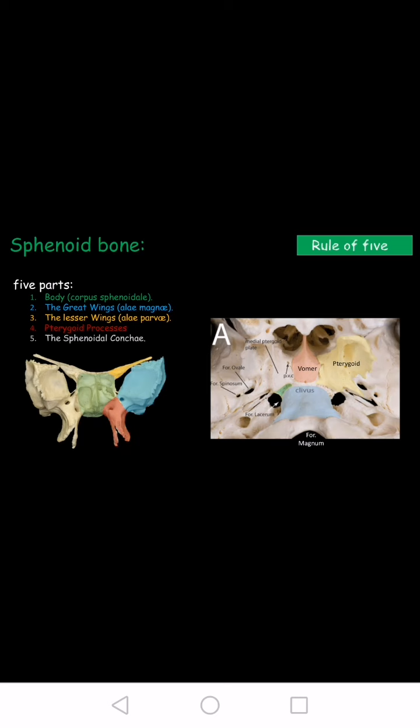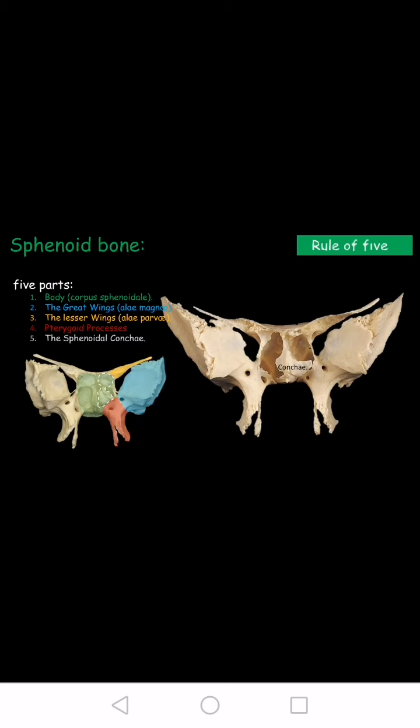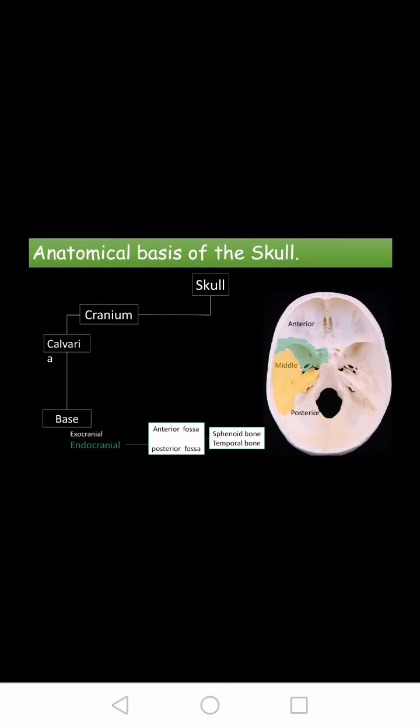And now we'll have a look at the fourth part of the sphenoid bone, which is the pterygoid, which has two plates and the base. And as you can see here, these are the pterygoid plates. It has the Vidian canal, which is an important landmark in transnasal approach to the lacerum segment of the internal carotid artery. And finally, the concha of the sphenoid, which is making the face of the sphenoid sinus.